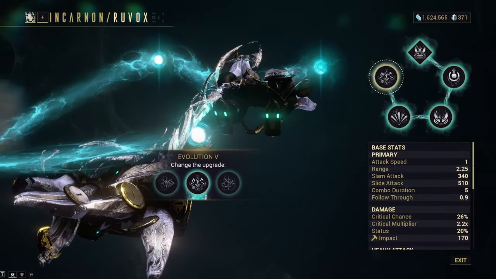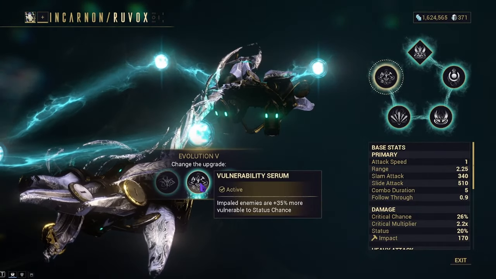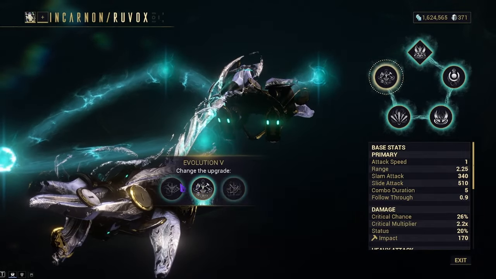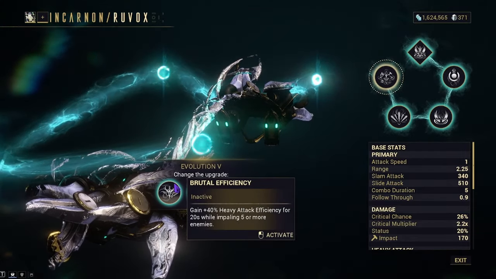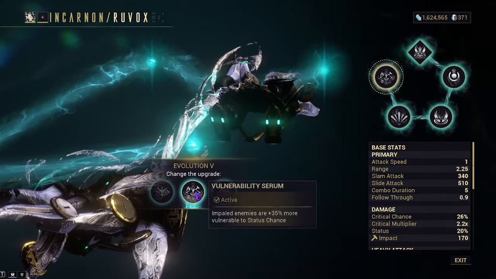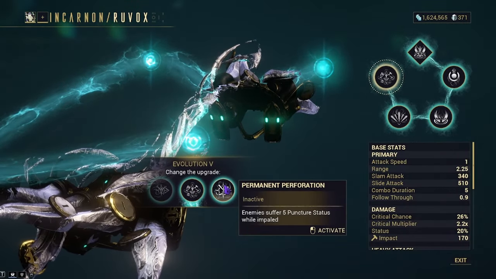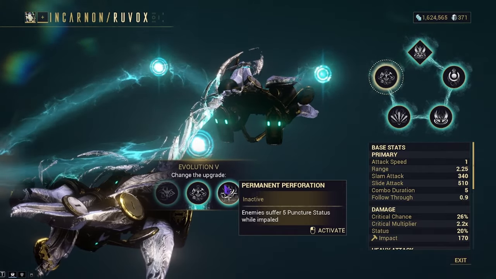Finally, with Evolution 5, we are given our last set of three perks, those being Brutal Efficiency, Vulnerability Serum, and Permanent Perforation. Brutal Efficiency will give you plus 40% heavy attack efficiency for 20 seconds when impaling 5 or more enemies. Vulnerability Serum will make impaled enemies 35% more vulnerable to status. And then finally, Permanent Perforation will give enemies 5 puncture status effects when impaled.